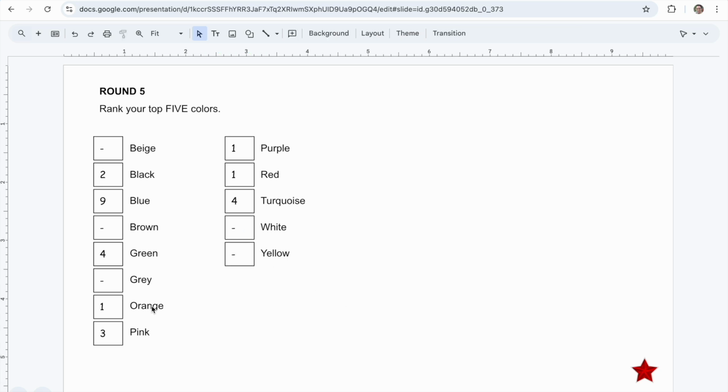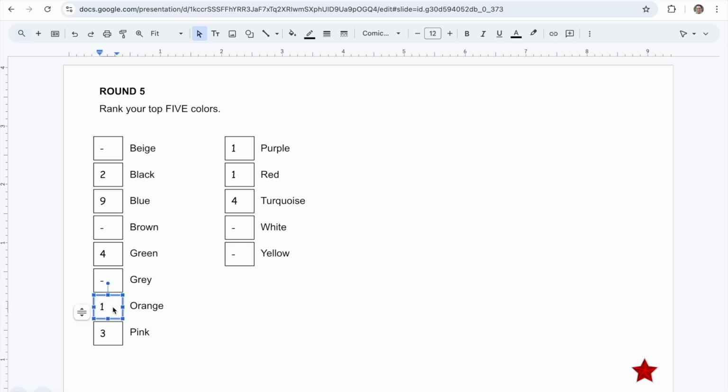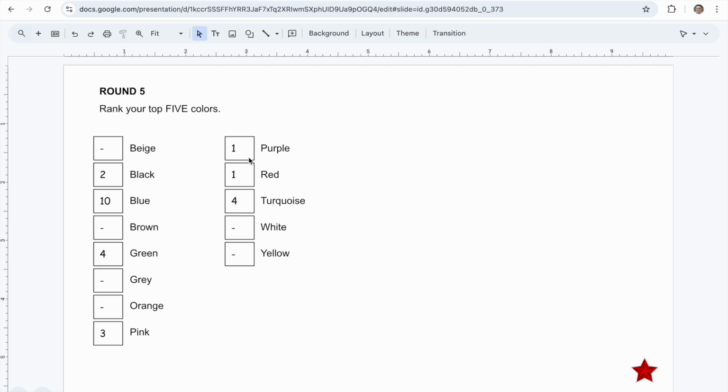So here's what we're going to do. The colors that got votes but came in last are orange, purple, and red. So first our orange person. Who voted for orange? What was your second choice? Blue, okay. So we're going to redistribute your vote to blue. Now blue has 10. And by the way, of our votes, there were 12, 16, 19, 21, 20, 25. So 25 counted. Okay. So purple, who was voting for purple? What is your second choice? Blue, okay. So now blue has 11.